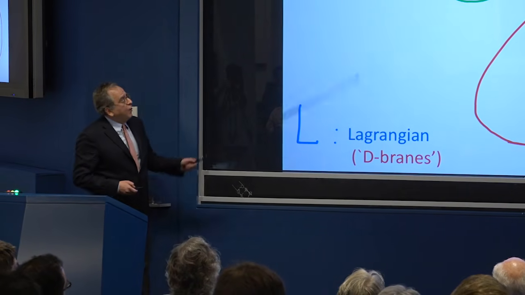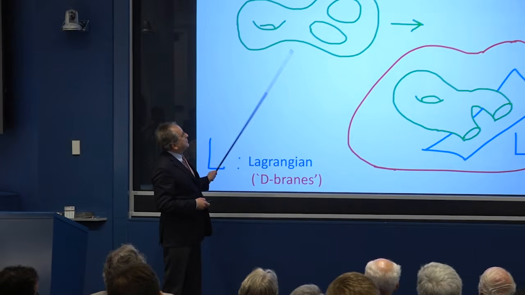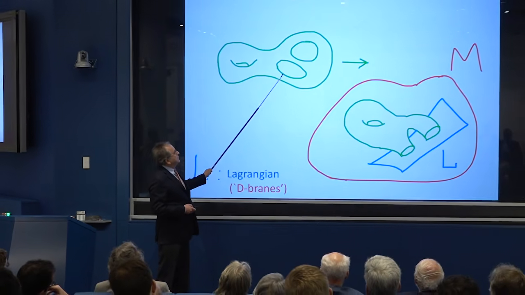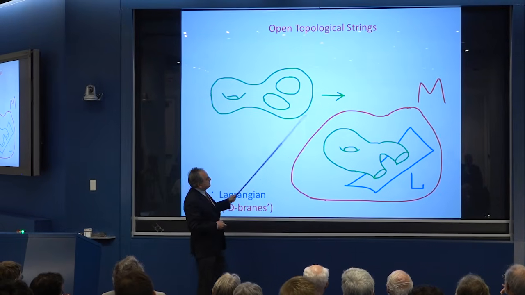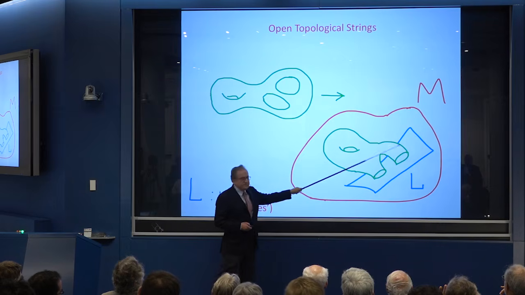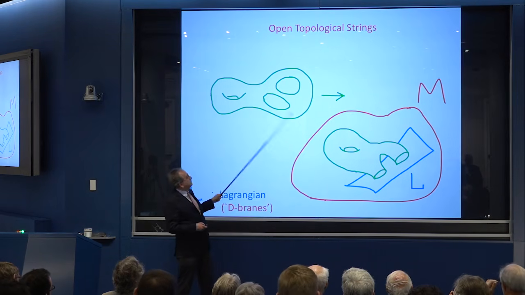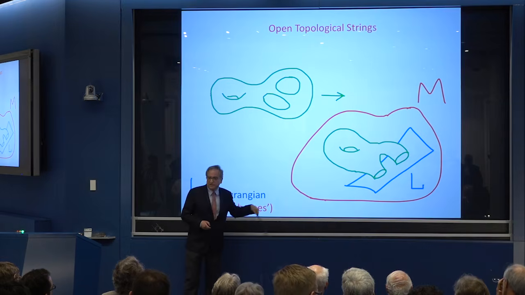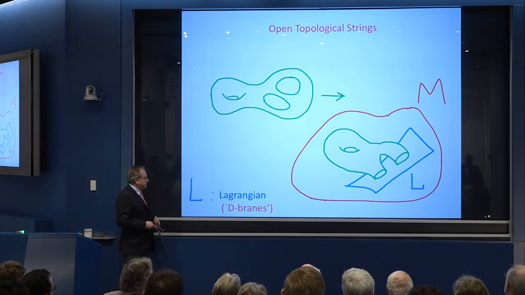There's also what's called the open topological string, where you look at, again, holomorphic maps, but now instead of the Riemann surface being closed, you have some holes in it, you have boundaries. So what you do is you take the manifold and consider some Lagrangian submanifold. This is a symplectic manifold, so you can consider a Lagrangian submanifold, and you restrict the boundaries to land nicely on it. This is called the open topological string.